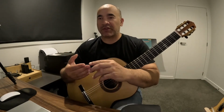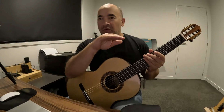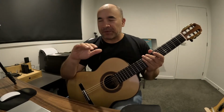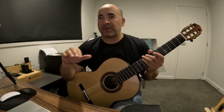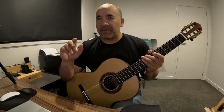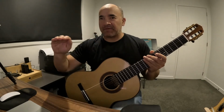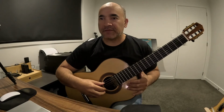The truth for a really good tremolo is how smooth you can make that and how even you can make it. So what we're trying to do is have complete control over it, and so we're going for complete control over the volume. So we want all four notes, and I say four notes because that's the type of tremolo that classical guitarists tend to use the most often, P-A-M-I. We want those four notes to sound at the same volume, like this.